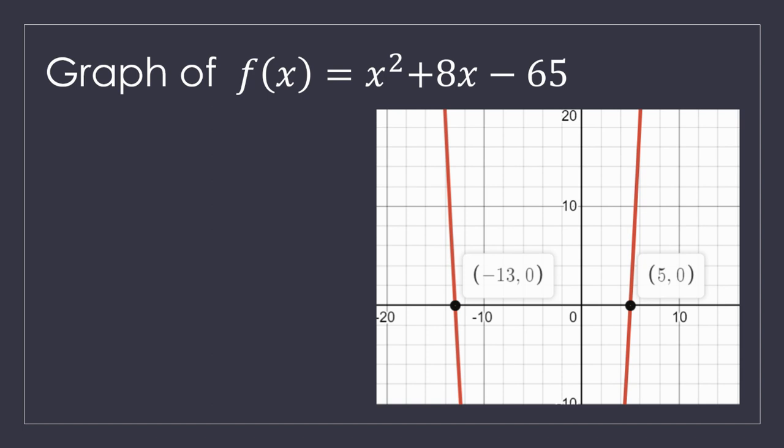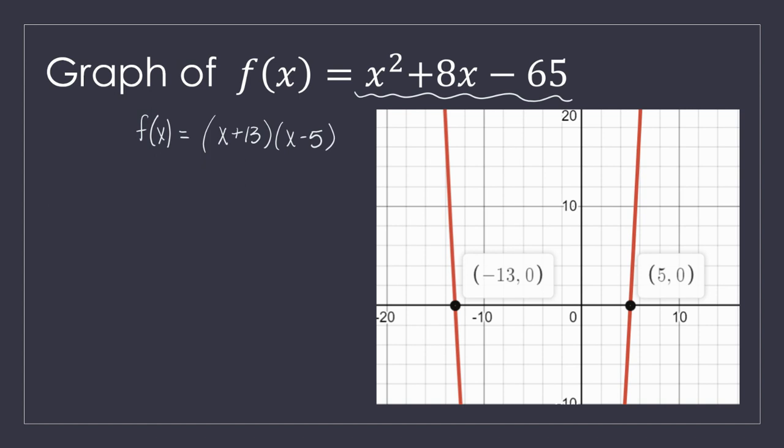When we are looking at the graphs here, I just want to show you what is the whole point of doing this. What we are finding are the x-intercepts. So here is this function, x squared plus 8x minus 65. That's the one that we just factored into x plus 13 and x minus 5. So I'm going to rewrite this function. So now I have f of x equals x plus 13, x minus 5. They're equivalent. We know that because we just solved it.